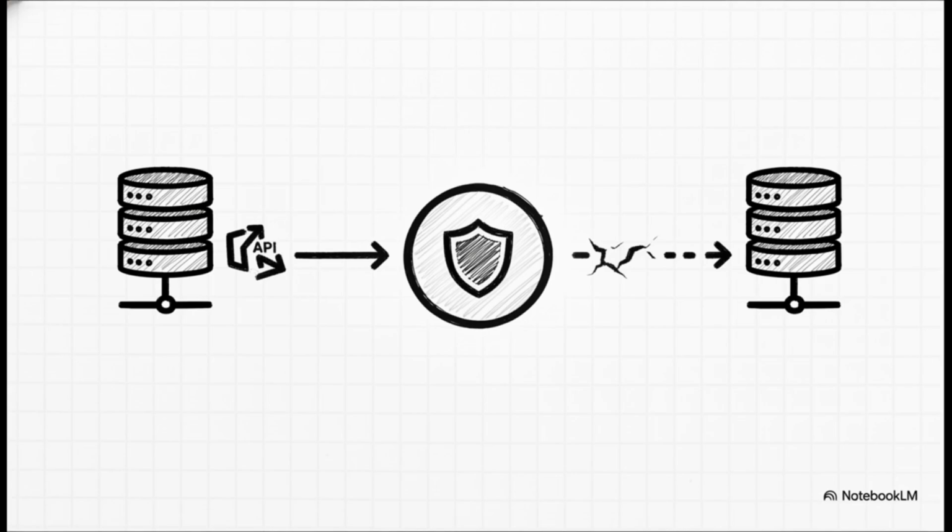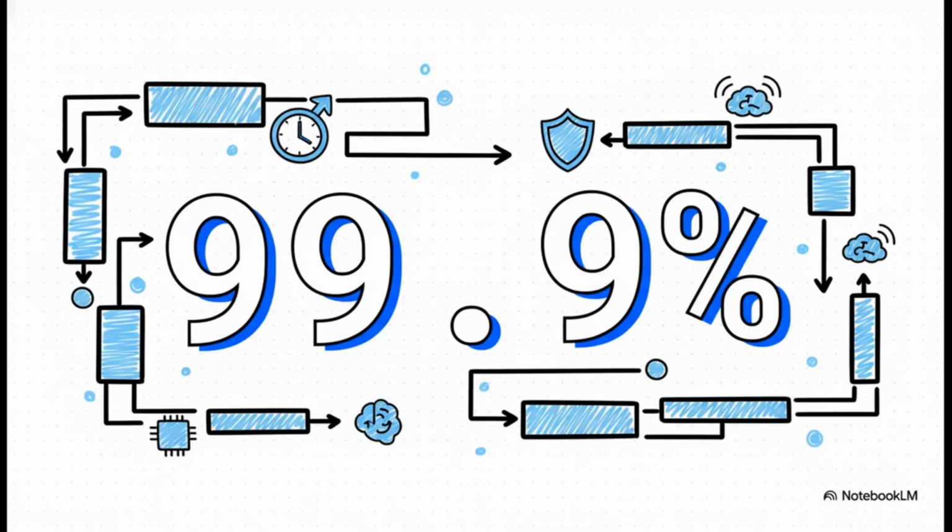ToAPIs has this intelligent routing built right in. So think about it. If a provider like OpenAI has a bad day and their API goes down, what happens? Well, ToAPIs automatically reroutes your API call to a healthy alternative. The result? For your users, the service never even blinks. And they're not just saying that, they back it up with a 99.9% uptime service level agreement. That's the kind of rock-solid guarantee you need when you're building something for production.